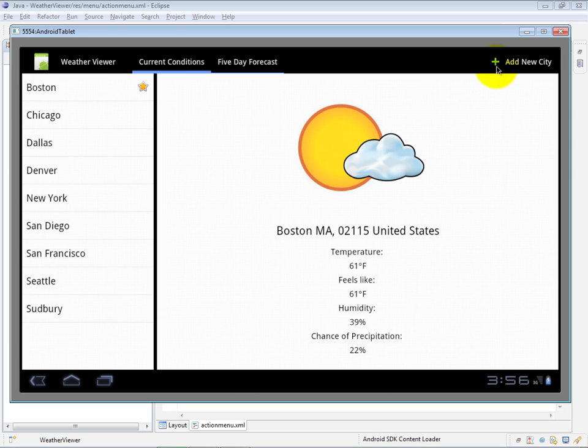Now, in the context of Android 3 and higher, because we have the action bar across the top here, we have an opportunity to take the most common actions for an app and place them on the so-called action bar. Now, in this app, we have only one action or menu item that we really need to deal with, which is the ability to add a new city. And what we did is we designated that the menu item should be placed in the action bar, number one, and then we gave some options for that.